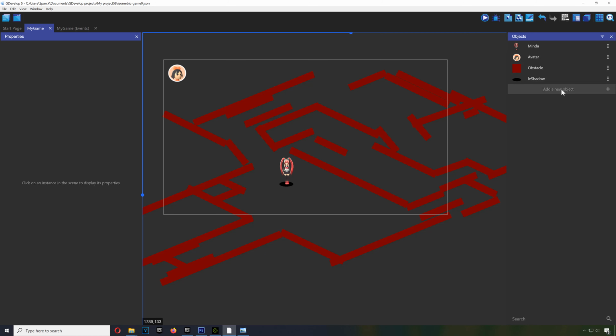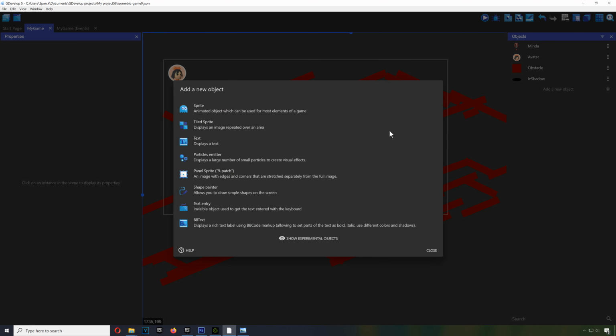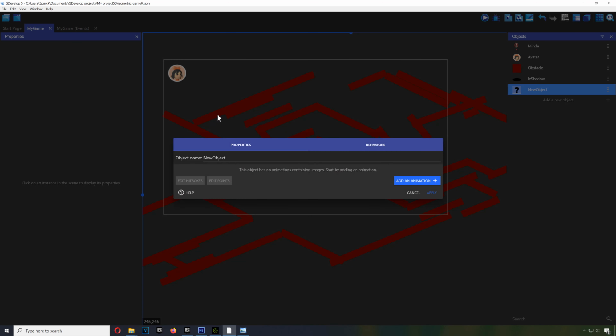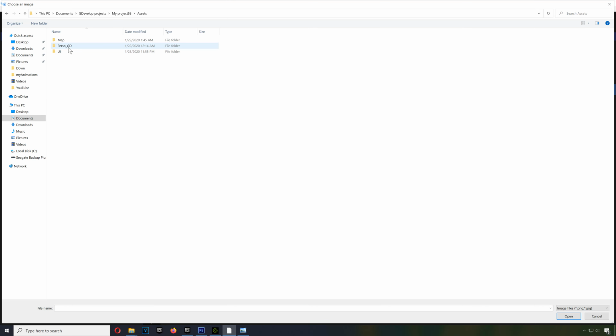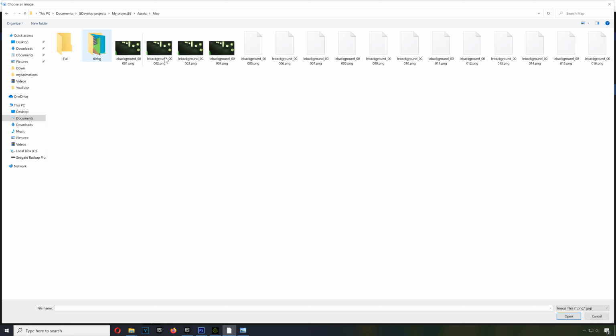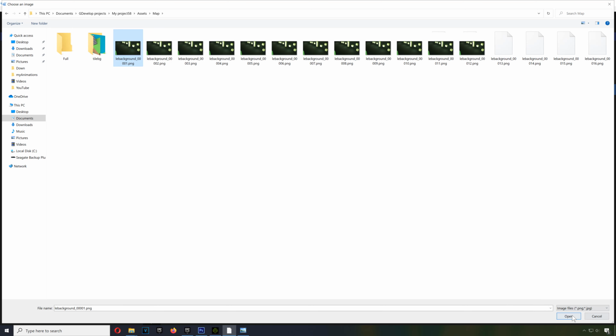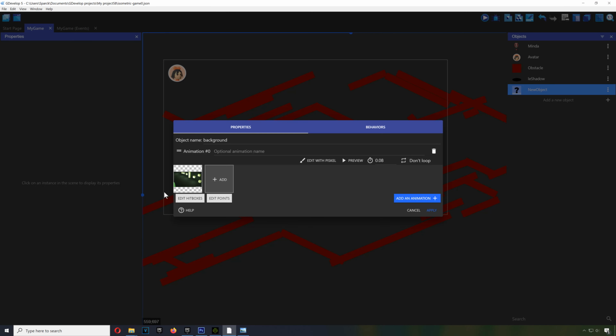Okay, so let's bring in our image, sprite, background, add animation, and here is our map. Now you could animate this if you wanted to.